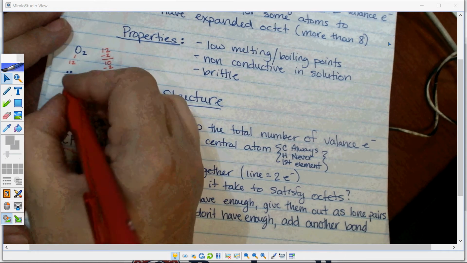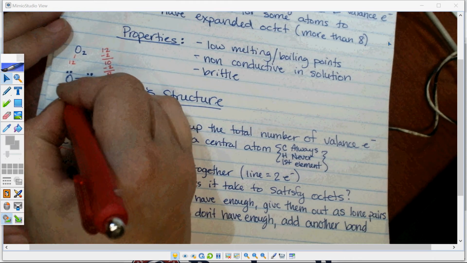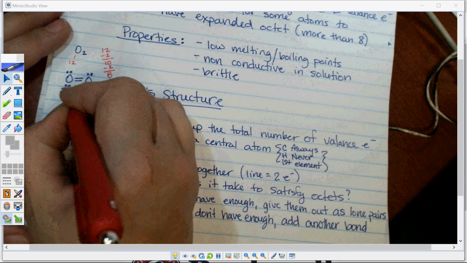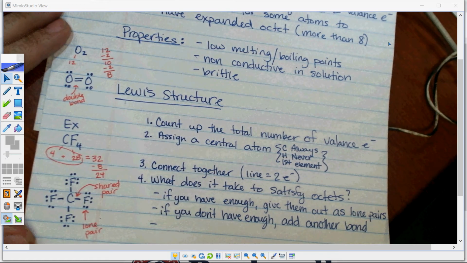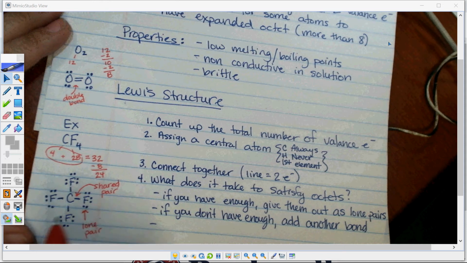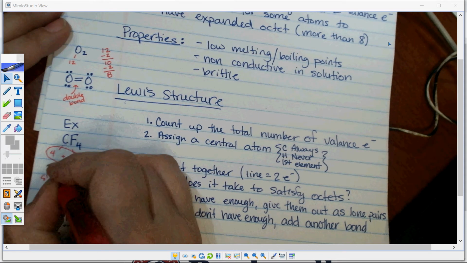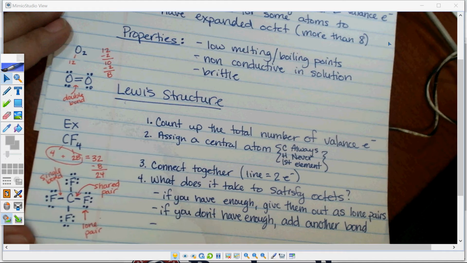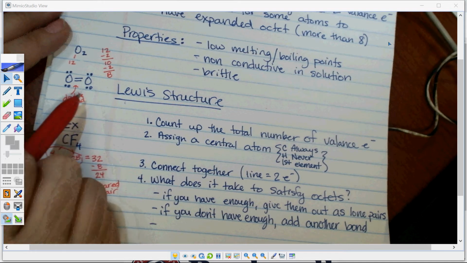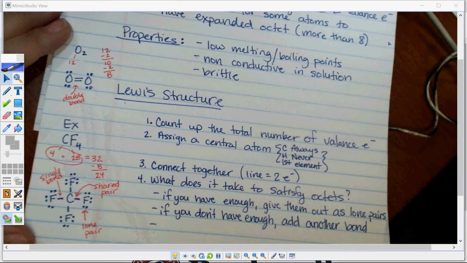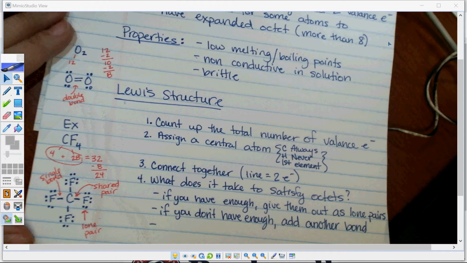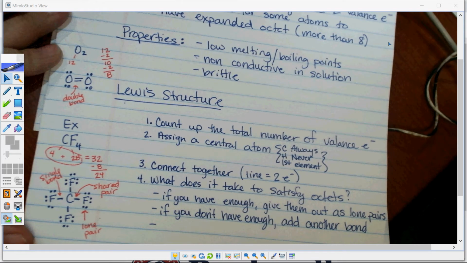This is what we would call a double bond. There is such a thing as a triple bond, but it never goes any higher than that. So you can have a single bond, like this one, or you can have a double bond like that, or it is possible for 2 atoms to share 6 total electrons, which would be classified as a triple bond.